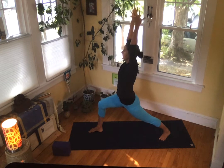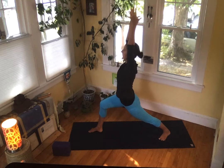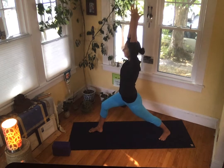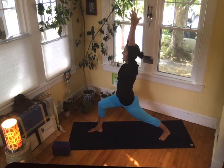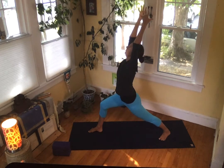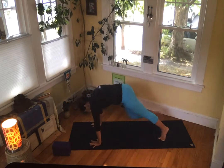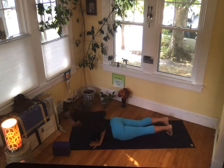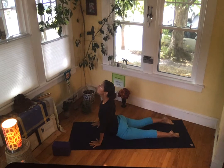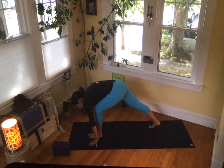Let's breathe together. Inhale. Exhale. Inhale, exhale, calm, ready. Huge breath in, lengthen your spine, fill up to the maximum. Bring your hands to the earth, low plank. Up dog, downward dog, warrior one, left leg forward.